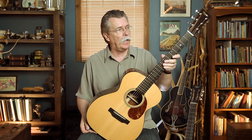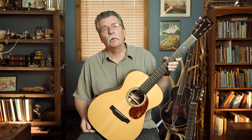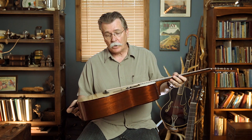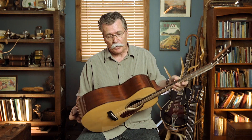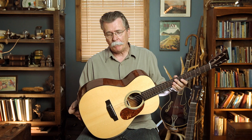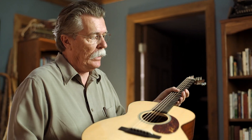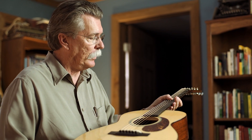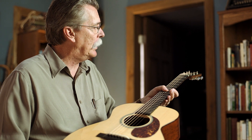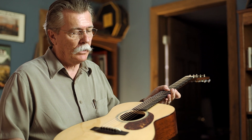Preston Thompson is no doubt one of the best guitar builders in the world. You ought to go look at his other models — every one of them. You're not going to find anything other than absolute wonder when you play one of his guitars. This is a double O. Go to the website, Preston Thompson Guitars, and just mail around or give them a call. Great guys building something that really needs to be known about.